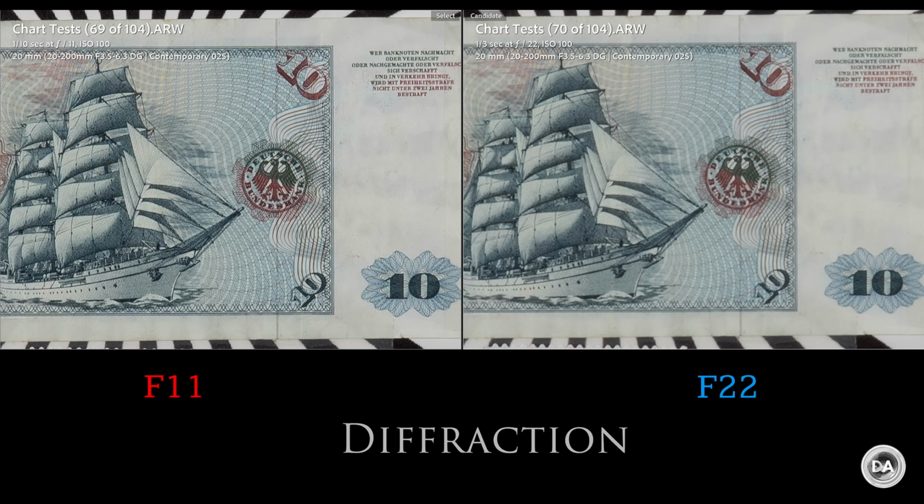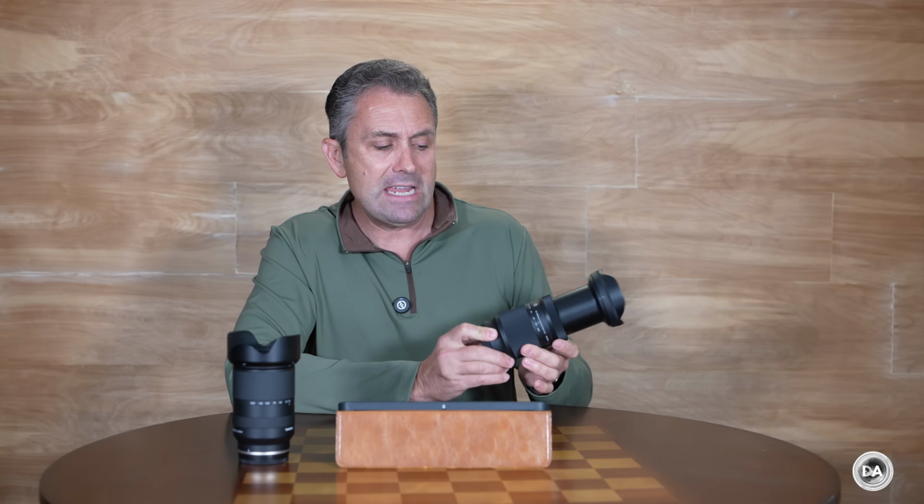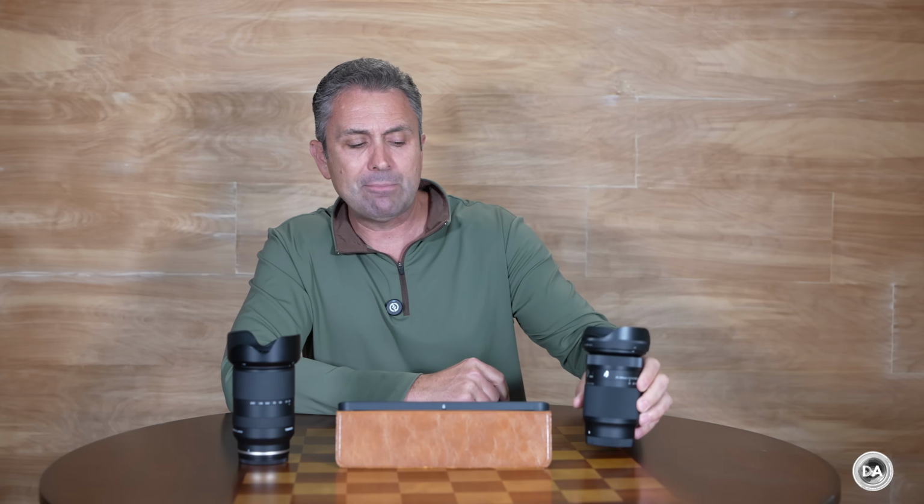Now, diffraction is going to come in, starting by f11 and getting stronger at the minimum apertures. Minimum aperture varies as well as the maximum aperture, and so at 20 millimeters, minimum aperture is f22. By the time you get to around 85, 88 millimeters, the minimum aperture is going to become f40. And so at any of those, that is going to look quite soft due to the effects of diffraction. So I would avoid those minimum apertures wherever possible.